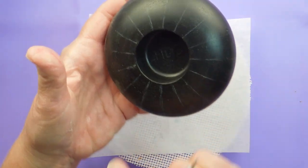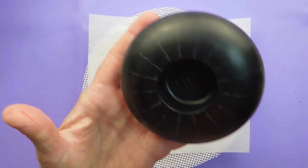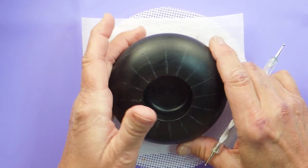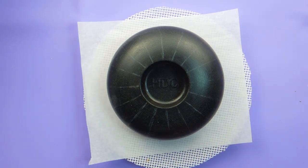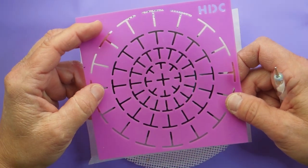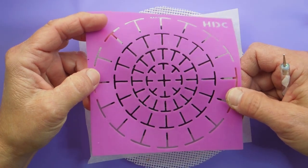Today we're going to be working on this tea light holder. The mold is from the Happy Dotting Company, and I cast the piece with Ultracal 30. I like using this pink flexible silicone stencil to create the grid lines on the tea light holders I make.